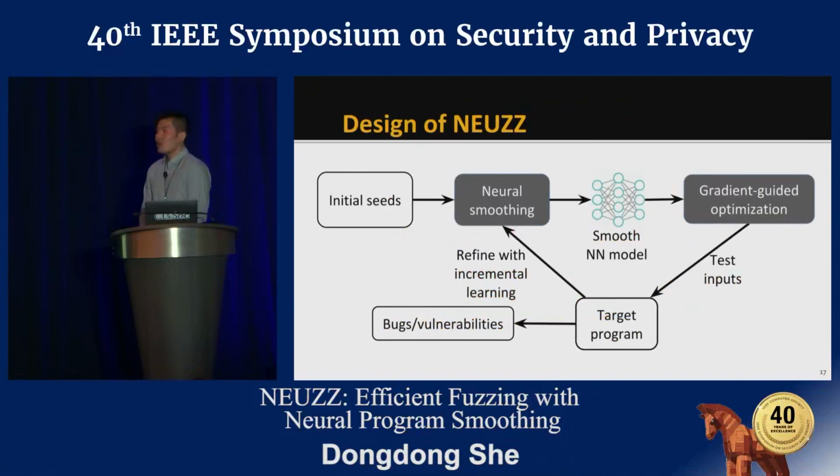In this graph, we show the overall design of NEUZZ. NEUZZ starts with a set of seed corpora as initial training data. Then it uses a neural network model to learn a smooth surrogate of target program. After the training, NEUZZ computes gradient of edges with respect to inputs and performs efficient gradient-guided mutations. Further, we keep the mutated inputs that cover new edges and add them into our training dataset. Since the initial dataset only covered partial program space, we keep refining our neural network model with incremental learning.